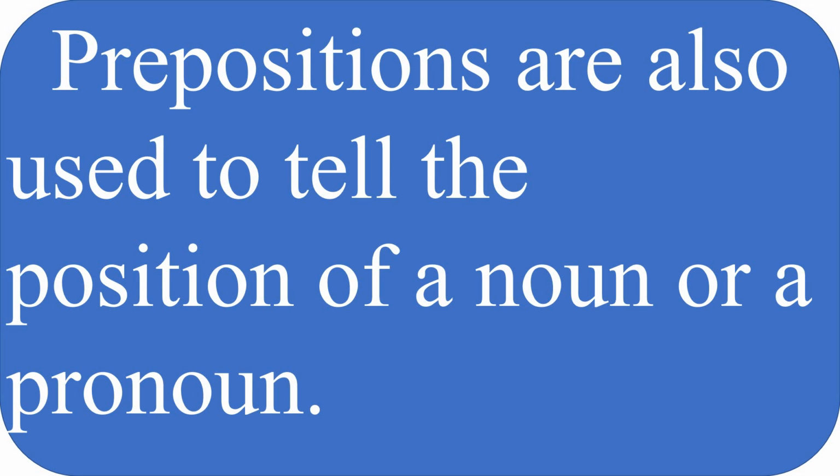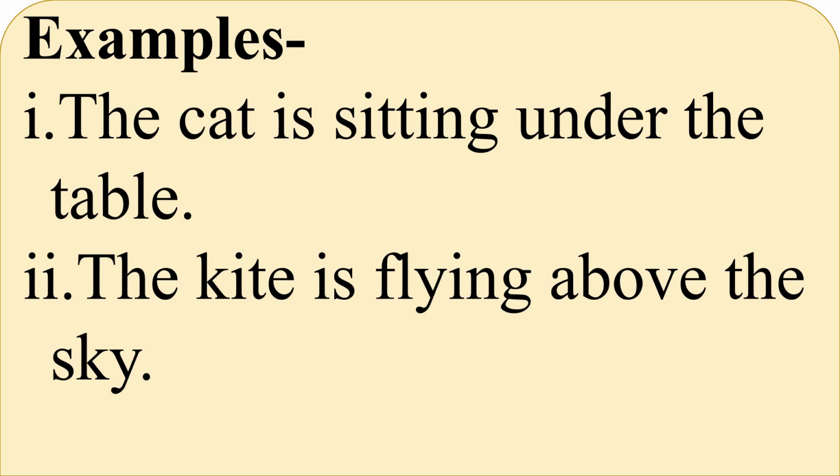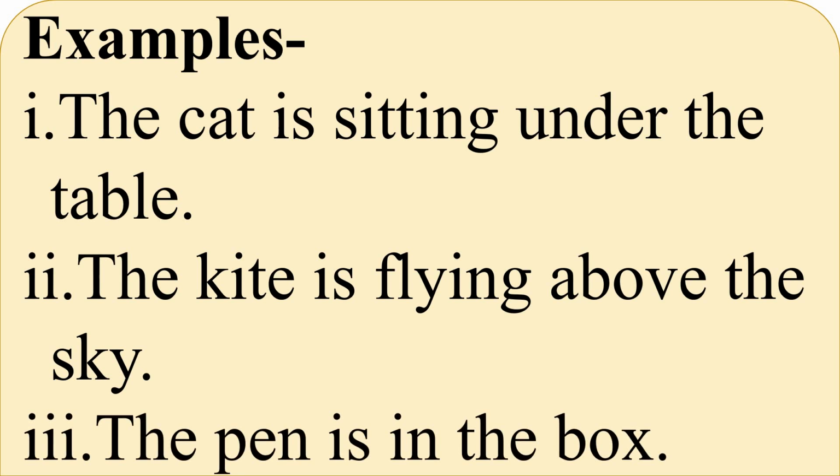Prepositions are also used to tell the position of a noun or a pronoun. प्रीपोजिशन किसी भी नाउन या प्रोनाउन की पोजीशन को बताने का काम करते हैं. मीन्स कोई नाउन या प्रोनाउन कहां पर है ये प्रीपोजिशन बताते हैं. फॉर एग्जाम्पल, द कैट इज सिटिंग अंडर द टेबल. द काइट इज फ्लाइंग अबव द स्काई. द पेन इज इन द बॉक्स.